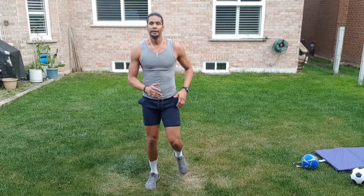Now we're going back into the same exercise. Lifting the arms again. In 3, 2, 1. Let's go. Nice wide base, up and down. It's okay if there's a little bounce in your knees when you're doing this exercise, okay? That's it. I don't know about you guys, but I'm sweating already, okay? So let's go. Up and down.